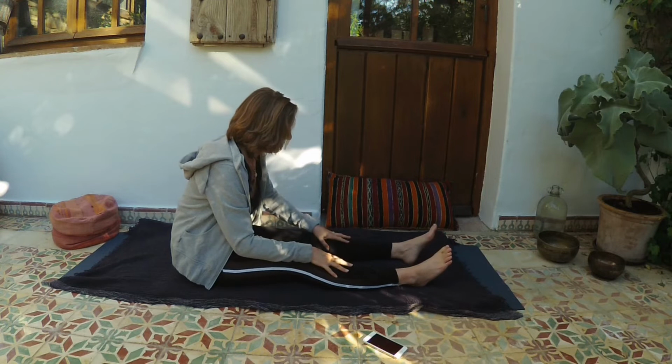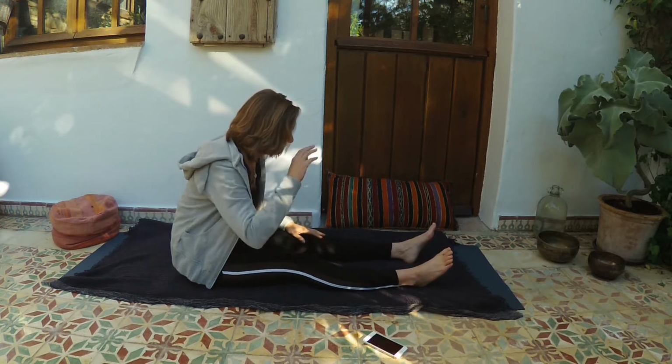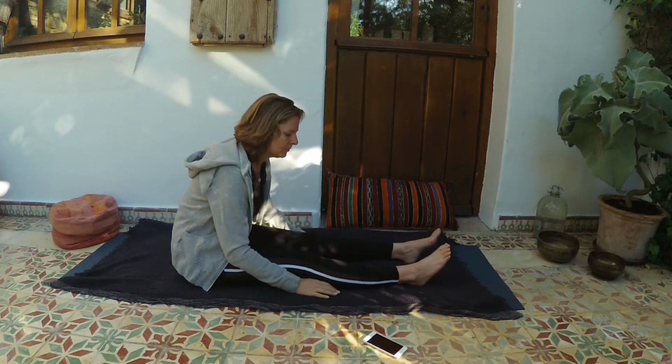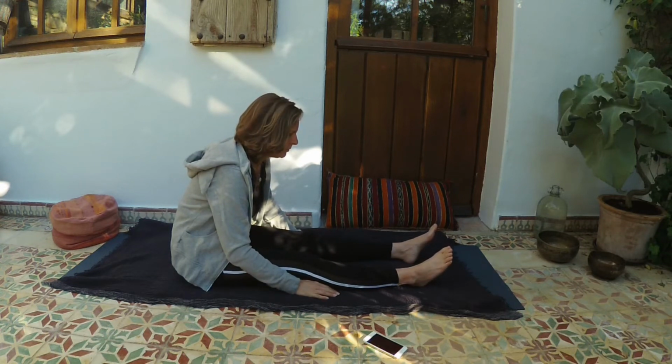And from there, you try to let go of any tension. Take note of your edge. Hold there for some time. With the help of the energy of the earth, slowly you can let go of any tension.